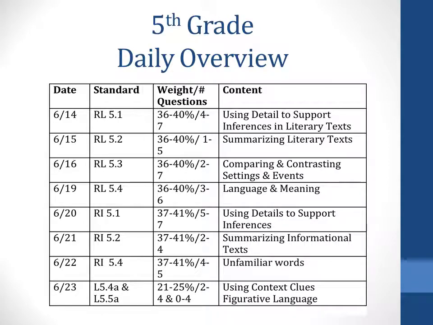And this is the sample for 5th grade. Like we said, for the first day, you'll see the date, the standard, the weight, and the number of questions. So for example, RL 5.1 is 36 to 40% of the test, which is about 4 to 7 questions on an end of grade test. And then the name of that particular unit is Using Detail to Support Inference and Literary Texts.